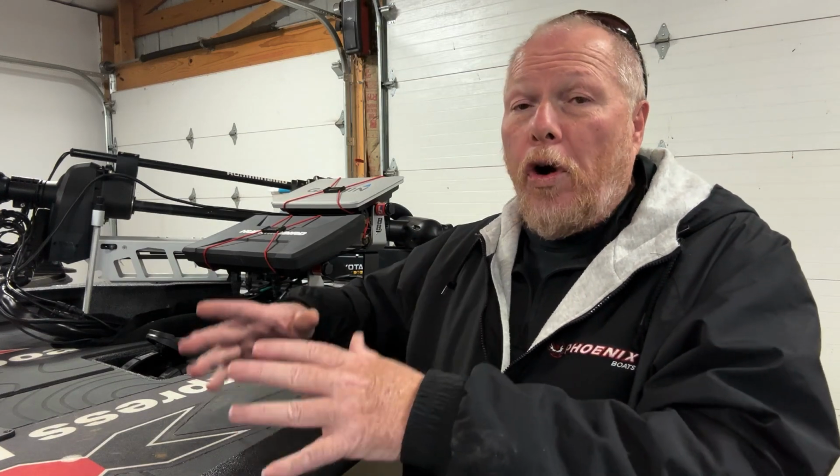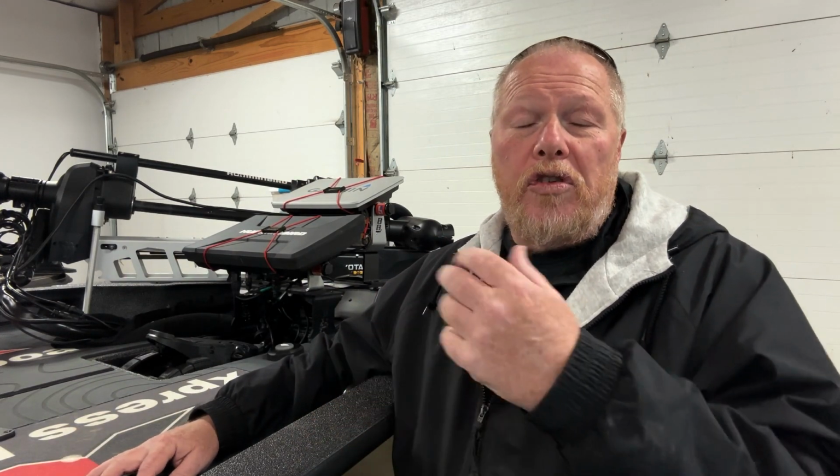And from a strategy standpoint of using forward-facing sonar, what I've found, and what a lot of my friends who are professionals say too, is you really need to devote a good chunk of your time during practice to finding those areas that you can use forward-facing sonar on. It's pretty much an all or nothing kind of game. So if you spend 3 days of practice finding those areas, but then you're only allowed to use it for 1 period a day, your other 2 periods a day are going to be going to the bank, fishing brush piles or throwing the docks or whatever, and you will not have spent very much time during practice refining those areas. To me, that's really going to change the strategy.